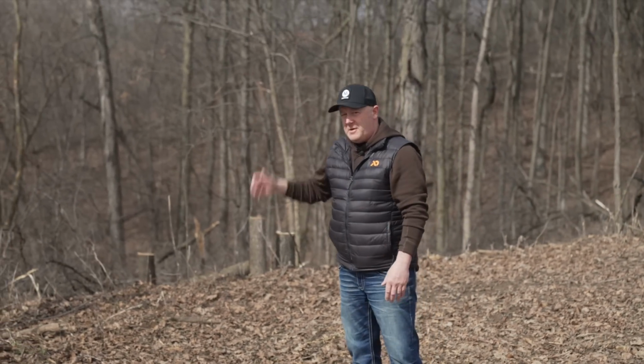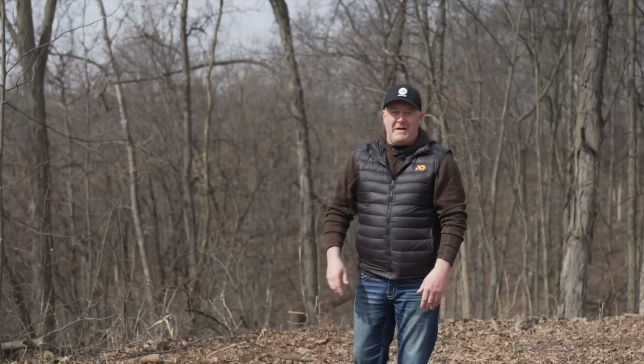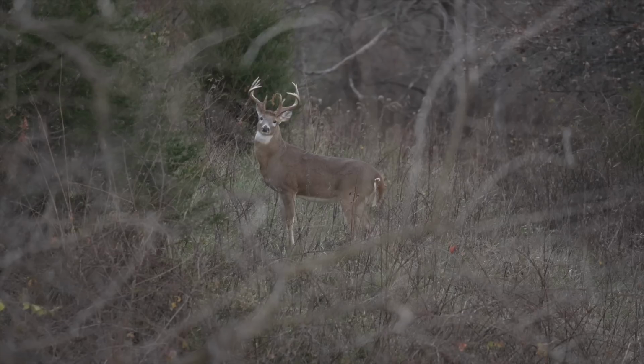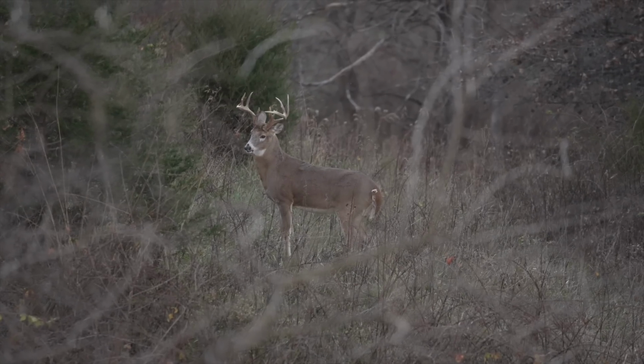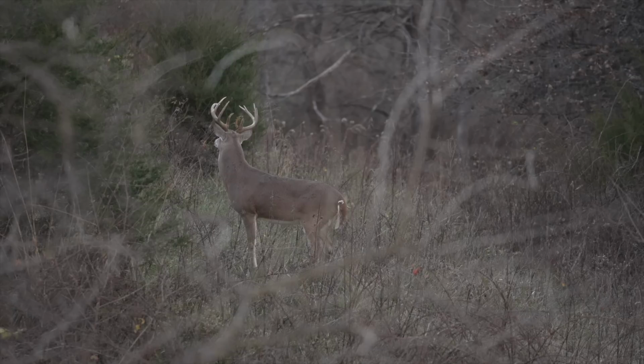The does and fawns are going to be over there. And if you don't have bedding for him until you get 400 or 500 yards back on the property and way down the bottom, why is he even going to relate to this giant food source out here every single day? He's not going to. He has choices. Maybe he'll come here occasionally. But you want to get this layering movement as compact as possible.